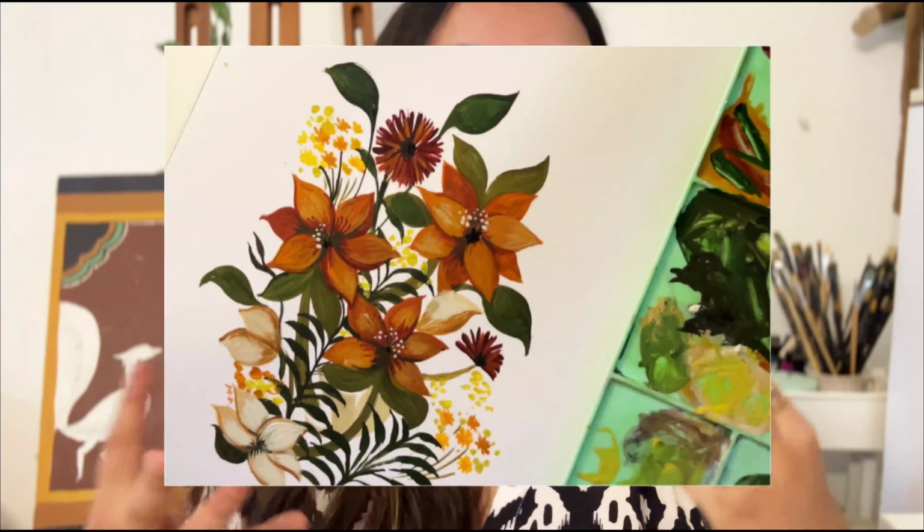I'm Manaswani and today we're gonna be painting Autumn Florals using HIMI-MIYA Gouache. These are the paints that I'm gonna use. It is a set of 18 colors and please ignore how this looks because I messed it up. I put a sticker on it and I just could not get rid of it.